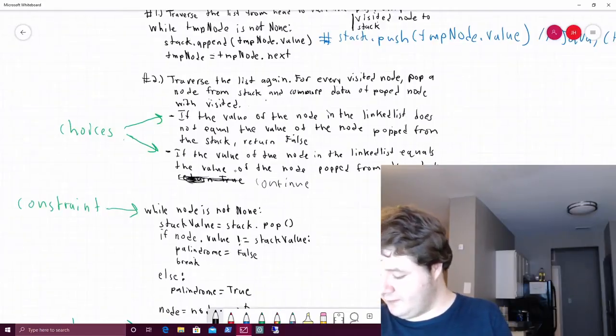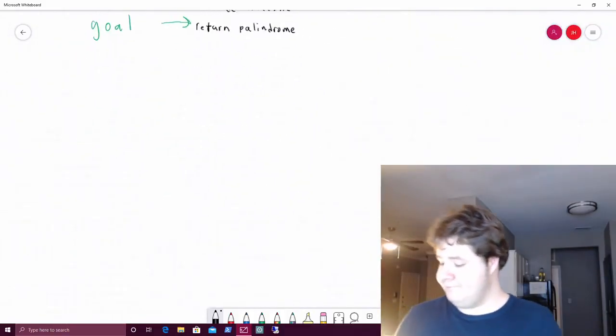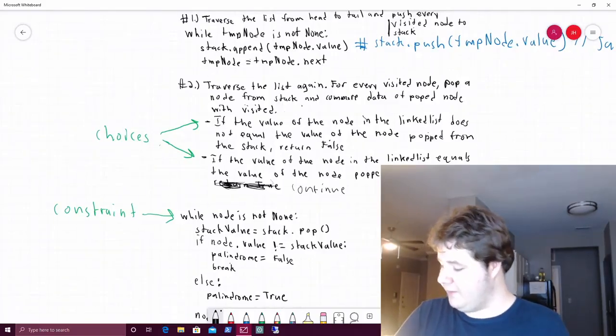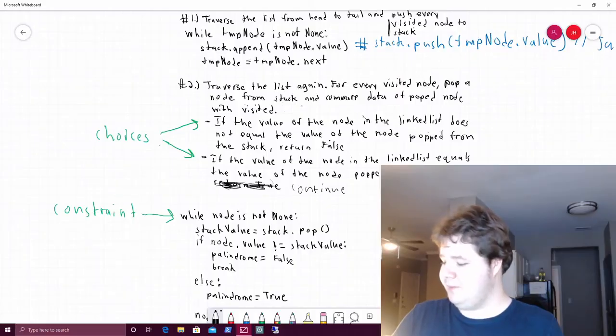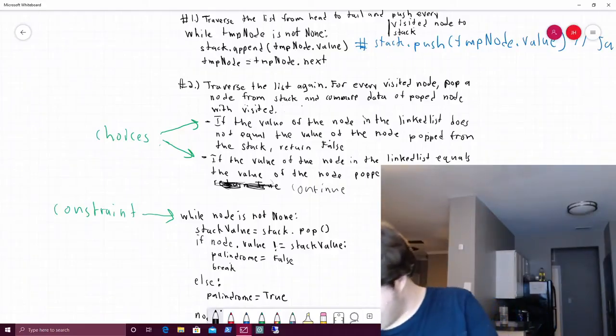Okay, I'm going to get rid of this. And finally, sorry about that. Once we completely go through the linked list and haven't returned false for any reason, because all the nodes in the linked list were equal to the corresponding values in the stack, we can return true, because we have a palindrome.